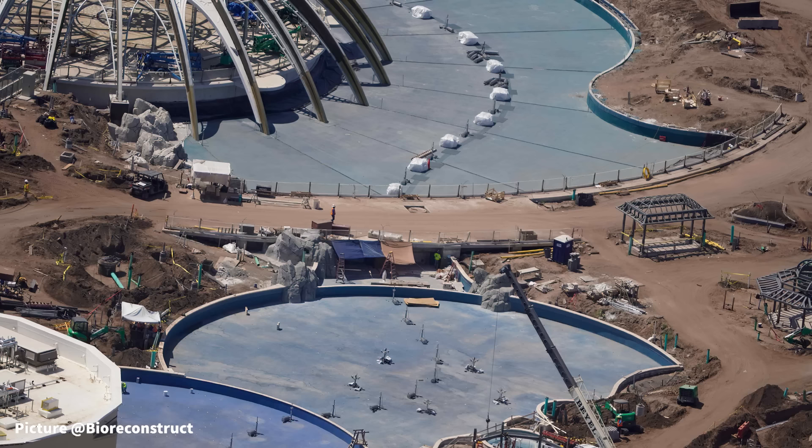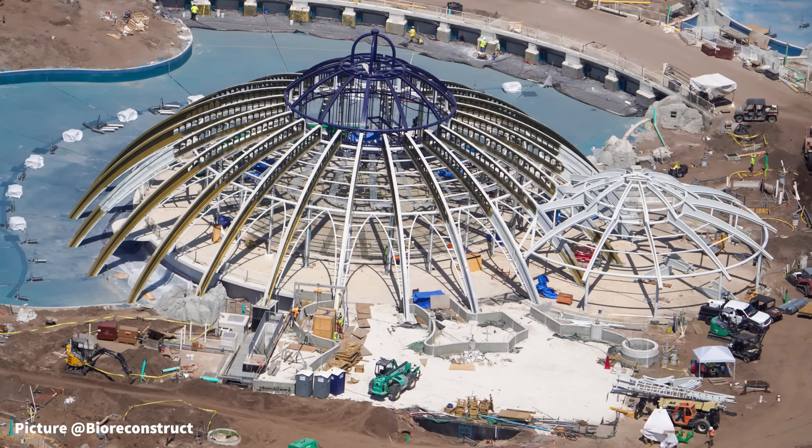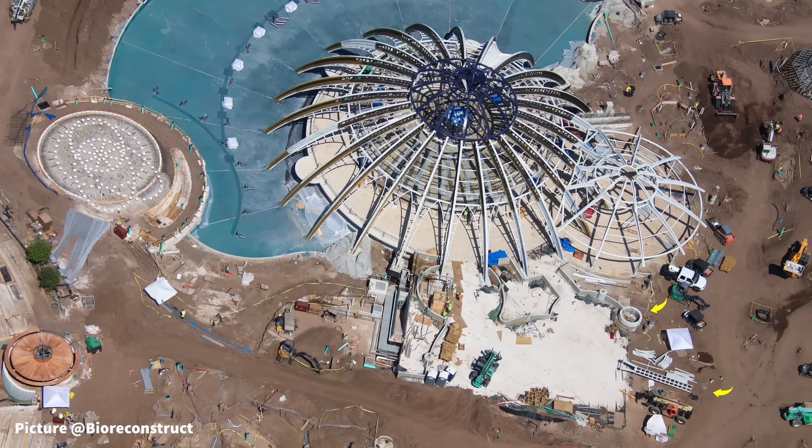Between where the coaster trains come head-on and the rest of Celestial Park, the footer from last time is starting to be reinforced with rebar to create the dividing wall between the coaster and the walking paths inside Celestial Park. Inside the water feature at the base of Constellation Carousel, new water nozzles are being installed, and zooming out, these nozzles line up with the nozzles in the basin below Atlantic Restaurant, forming an S-curve that could play a role in the dancing fountains expected nightly.